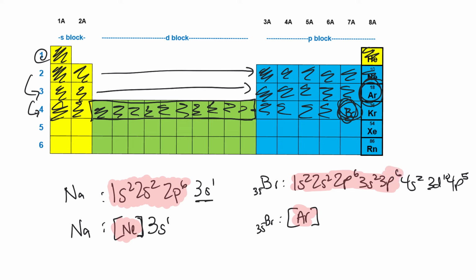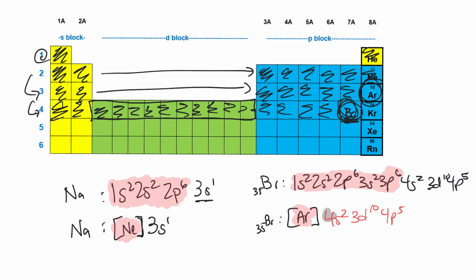And then all I have to do is just write out what's left. What's left is 4s2, 3d10, 4p5. Now, another way that you could look at this, just straight by looking at the periodic table without having to write the long form first and then trying to figure out the shorthand term. If you notice, bromine is here, right?